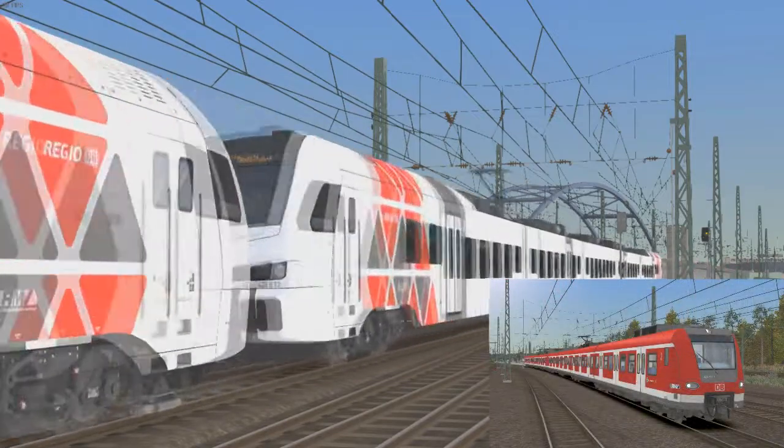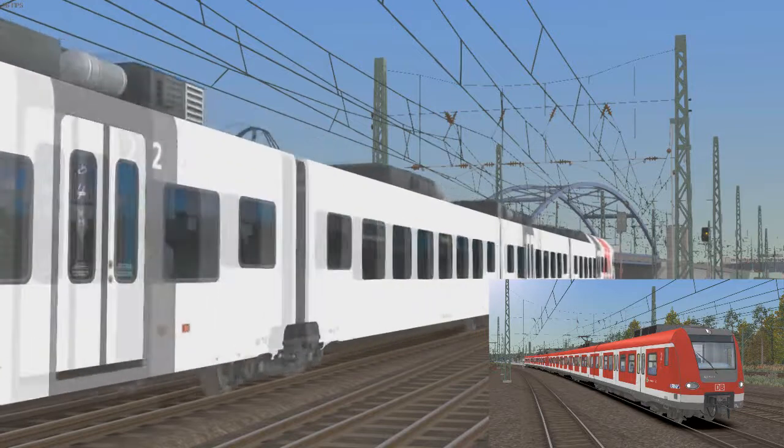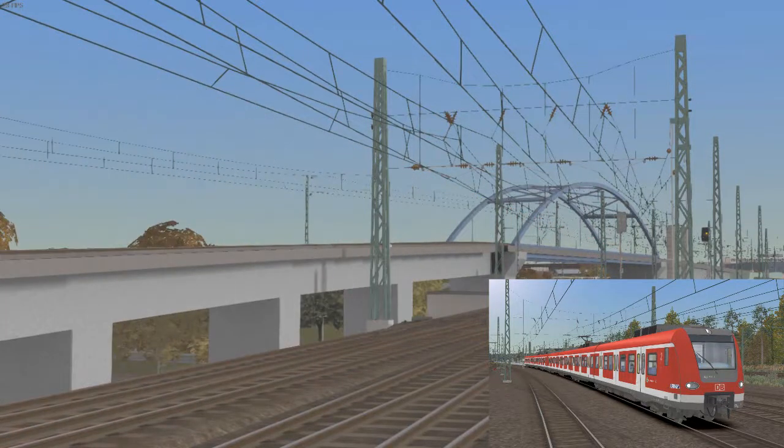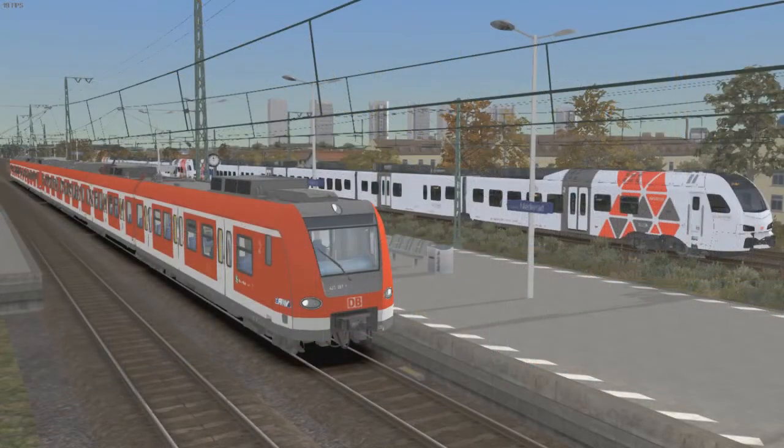The DB BR423 is a German electric multiple unit used primarily on S-Bahn commuter networks throughout the country, more specifically the cities of Köln, Frankfurt am Main, Stuttgart and München. An impressive 462 of these four-car EMUs were built between 1998 and 2007 by a consortium of ASEA Brown Boveri, Alstom and AdTrans/Bombardier.